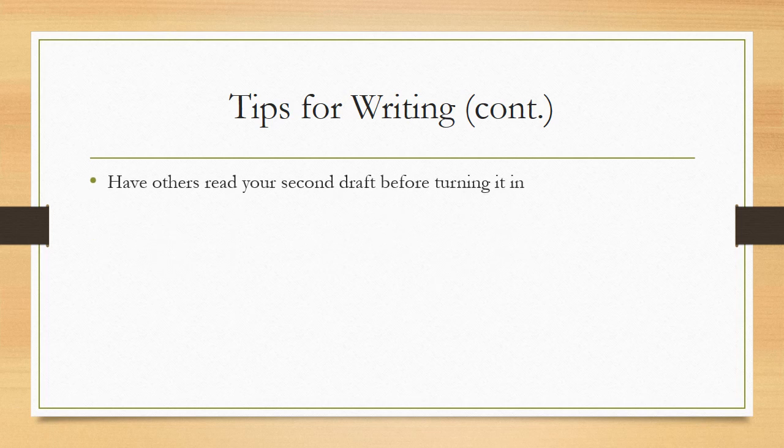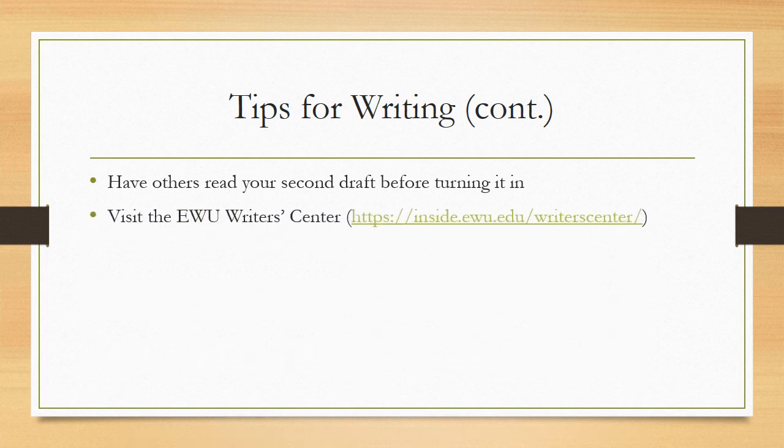Continuing on here, once you've got that second draft or third or fourth draft, but it's more polished, the ideas are clear, have someone else read it. That's why we do peer review. But you can also have other people read it. EWU has an incredible writers center. We have professional staff who all have their MA or higher. By that I mean they're all professional writers. They're not students. They're not peer tutors. They are incredible. They will give you such good feedback on your writing.